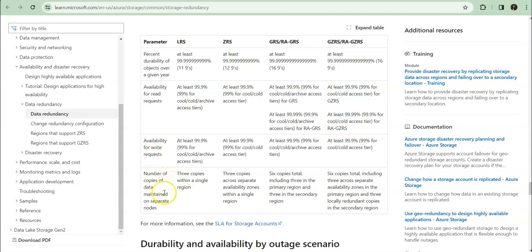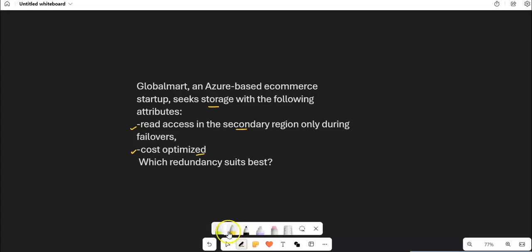But coming back to my requirement, I needed a redundancy that would be cost optimized, but it should have read access in the secondary region only during the failovers.